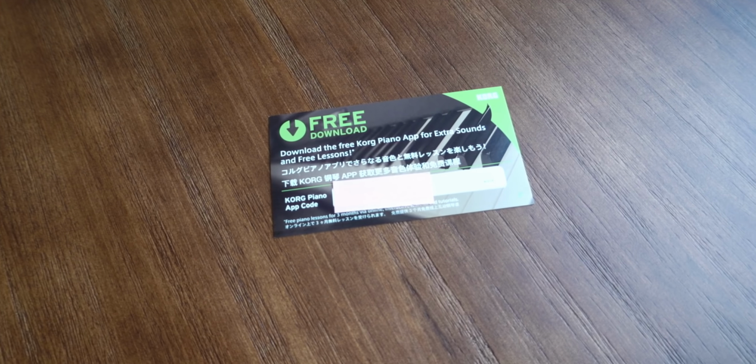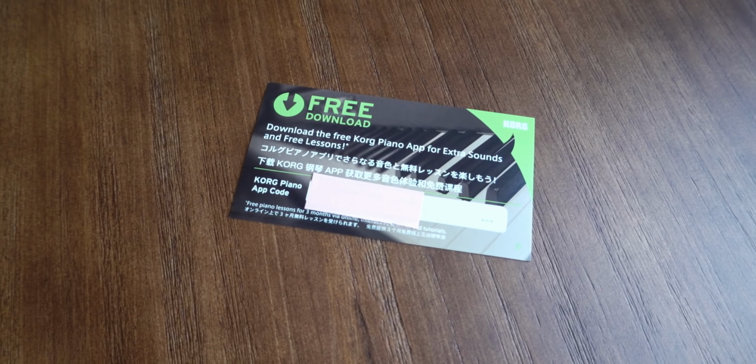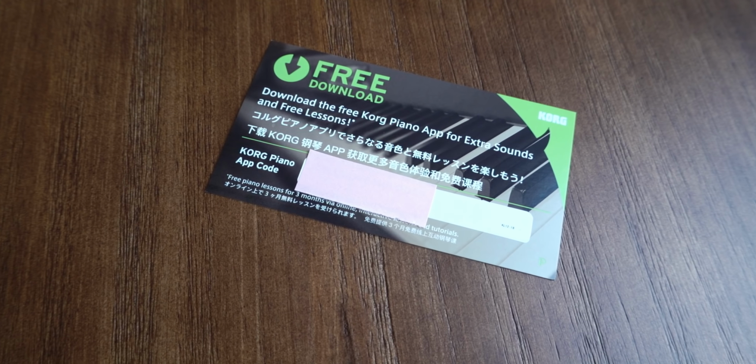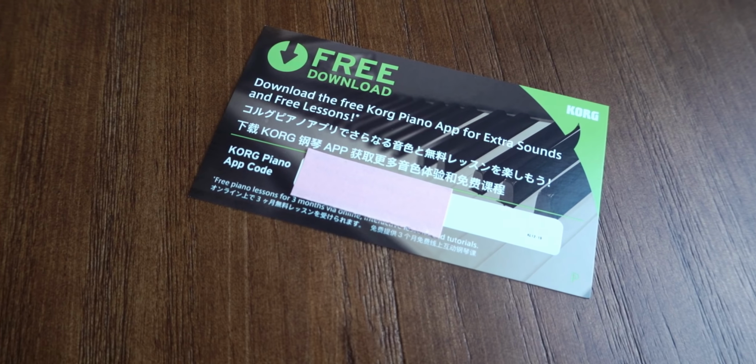You get a class-compliant USB MIDI, which is great for using with the included free software, as well as the free 3 months lessons that Korg provides with this piano. You can also attach a USB flash drive for playback of WAV and MP3, as well as loading styles and MIDI songs from other compatible keyboards. You also get a 3.5mm audio in port to stream music from your mobile devices.